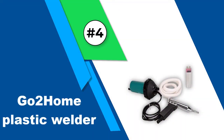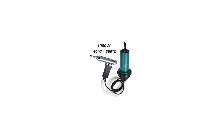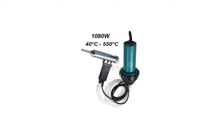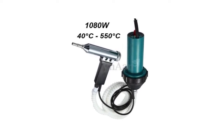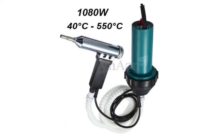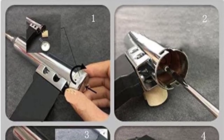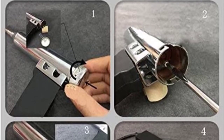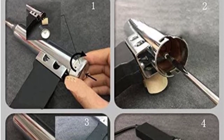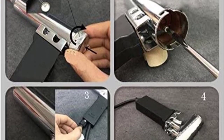Number 4: Go-to Home Plastic Welder. You won't get any tip, nozzle, or plastic rod with this unit. It is just a hot gun with temperature control and an air pipe for blowing air as it melts the plastics. Together, it works like a charm. The instruction manual is horrible — you will need a decoder to understand the instructions. However, if you are already familiar with using a plastic welder to mend stuff, you will surely know how it works.